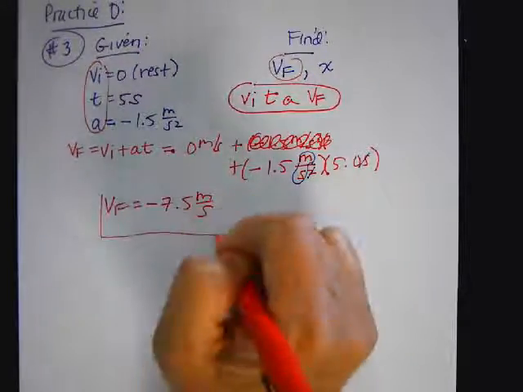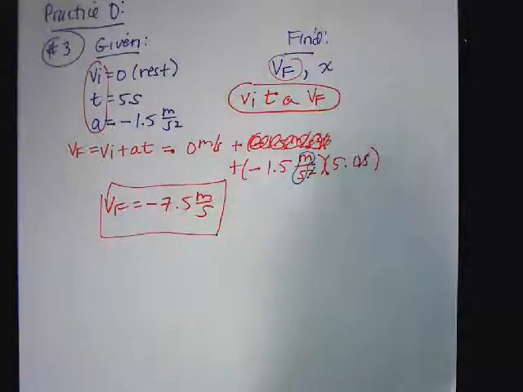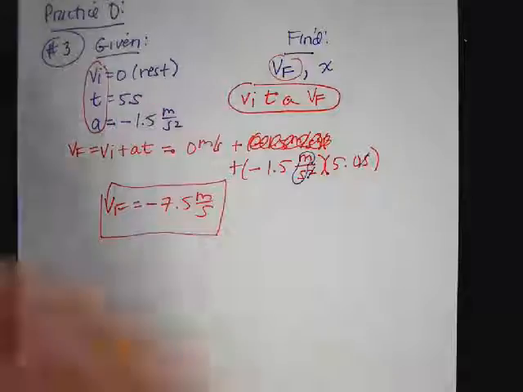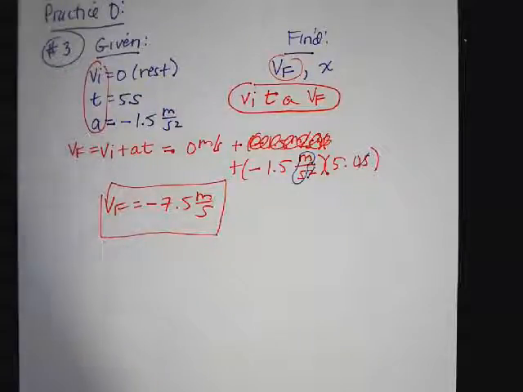Now when we talk about positives and negatives, we're going to do graphical representation of motion later on in the week, and then we'll see conceptually when we look at a graph, some of the things like this that are negative will make more sense when you see how something's moving.